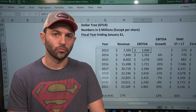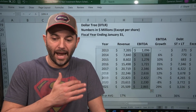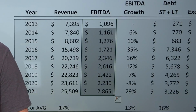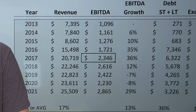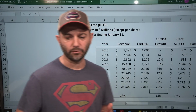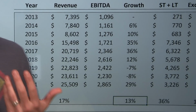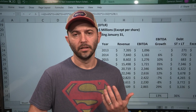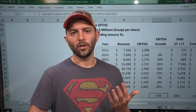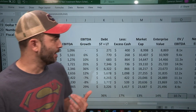They've been able to grow earnings. Every year it's profitable. Every year on kind of a long-term average, it is growing. Some years it comes down, but for the most part, it's moving upward, which is what we want to see. And I think that checks both boxes here. You've got strong top-line revenue growth. You've got EBITDA growth of 13% on average over time. That's amazing. So both these kind of low double-digit growth rates check the box. Let's take a look at enterprise value and see what we got.